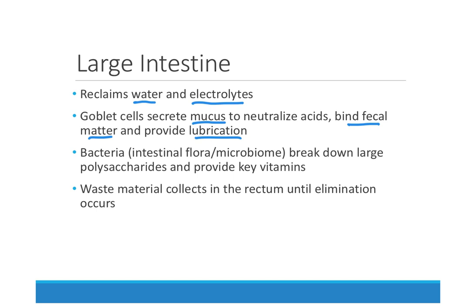As I mentioned before, you have a large amount of bacteria here at the end of your digestive system. They tend to be called either the microbiome or sometimes intestinal flora is another word that you'll see. And their job, as I mentioned before, is to digest some of those things that our body's not able to digest and provide certain key vitamins to us. And then the waste material will just collect at the end of the large intestine in the rectum until it's time for elimination.